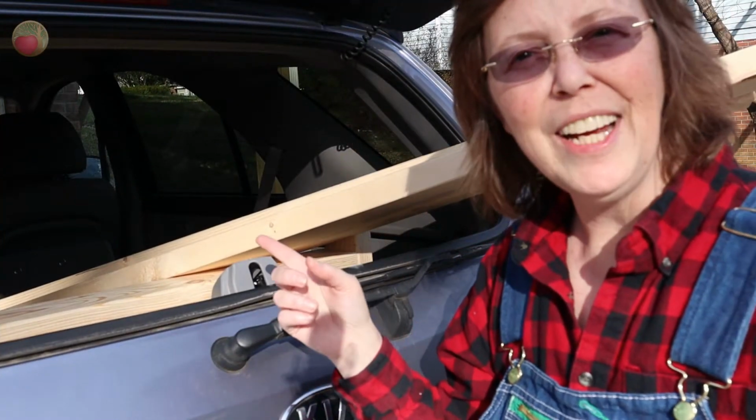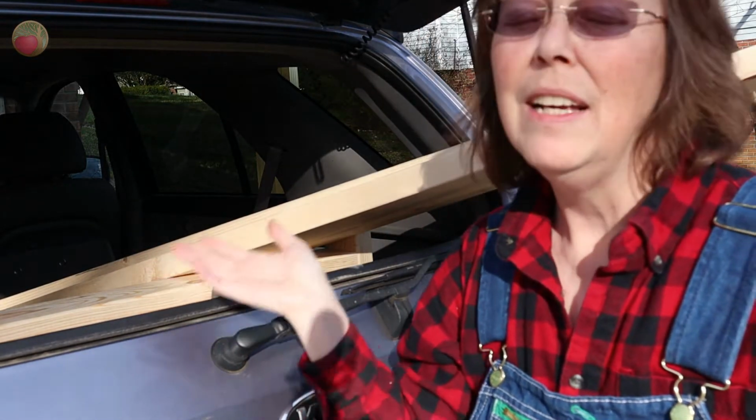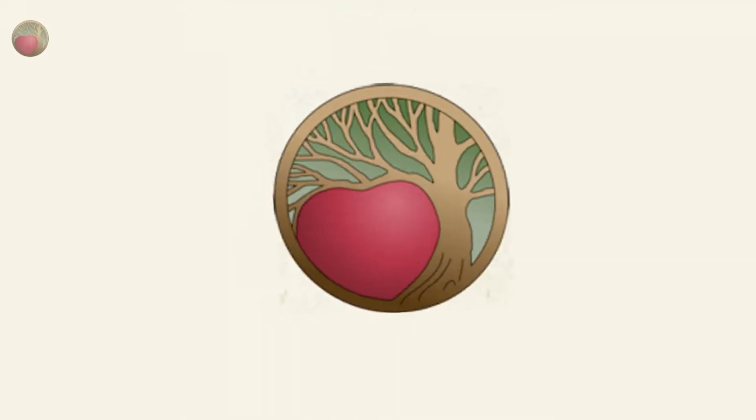Now I have an older SUV and it has a window that pops up. They really don't make these much anymore, but like I said, this works well if you have a car pass-through. You can set this thing in your truck. So let me give you a closer up look of what this thing is.